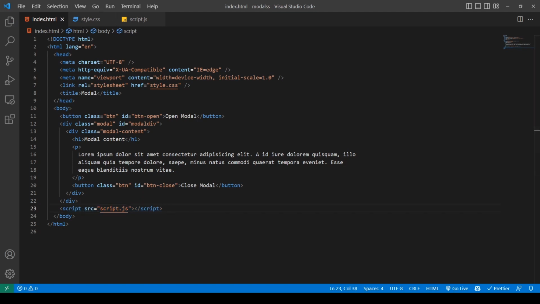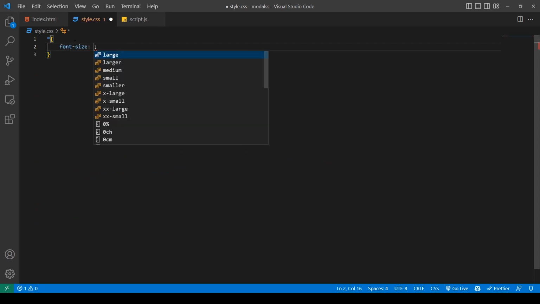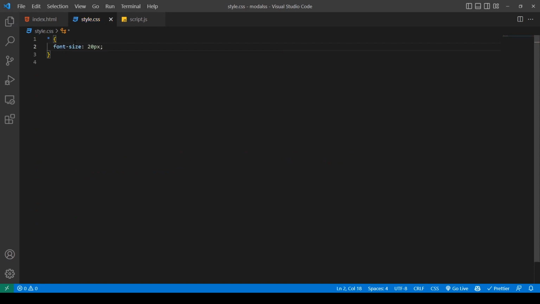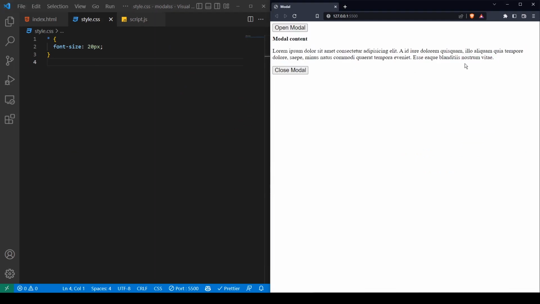Now let's start styling this. I'm making everything 20 pixels here, font size. So you can see our HTML is like that. This is without any styling.